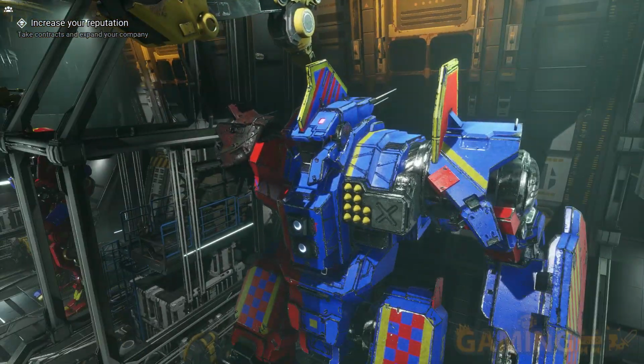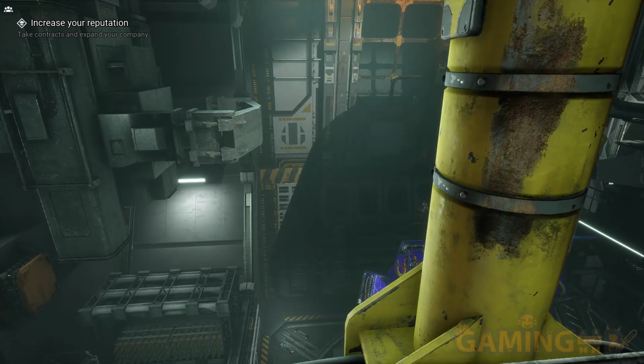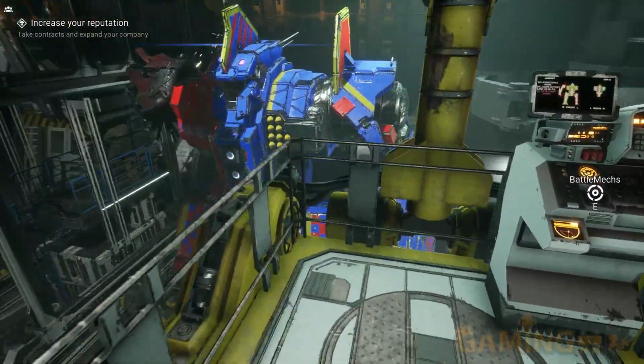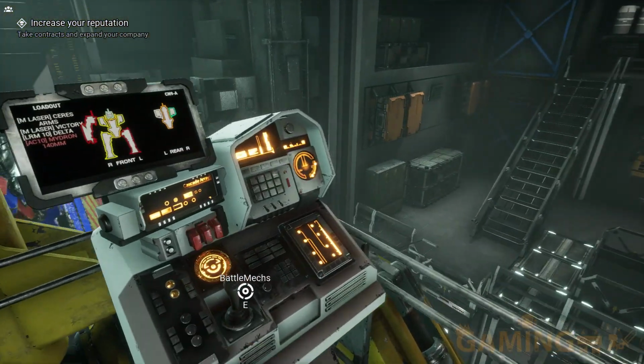I also like that you can move around and look at your mechs from up high. There was even an animation in the tutorial where you actually got up here, into this thing, and it swung around and actually put you in the mech. It never does that again, which is sad.